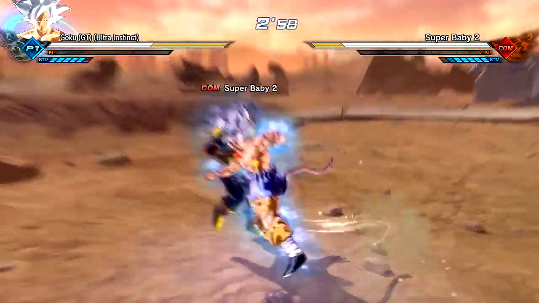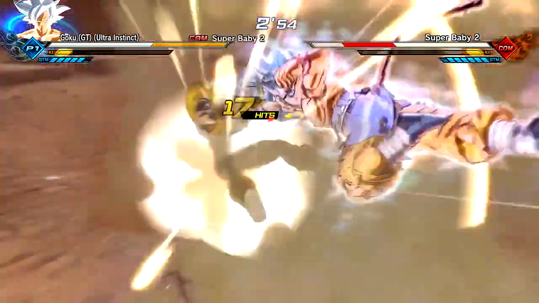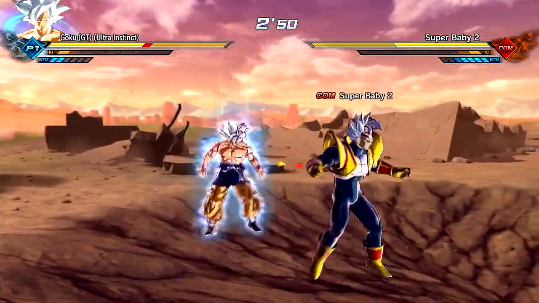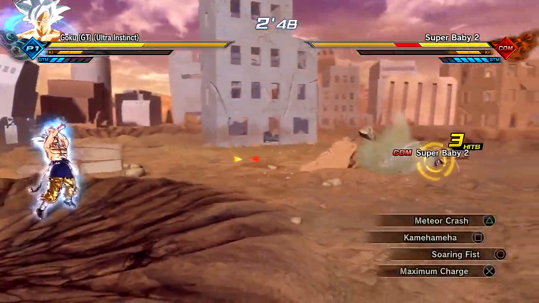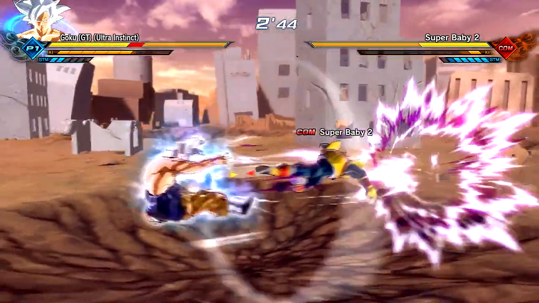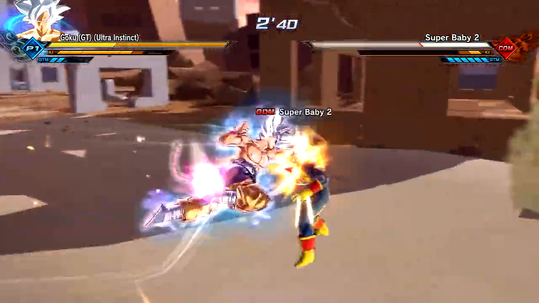So yeah, for whatever reason, the Omega Shenron one, I didn't really enjoy that one as much. I thought it was going to be a lot cooler. I just think because it went a little bit too quick. Plus, I didn't get to show off the godly display, which I'm going to try and do right now. So I'm going to charge up my ki because Godly Display decides to use about 5,000 ki bars. I don't know what's going on with that, but it is what it is. So this is what we're going to do.